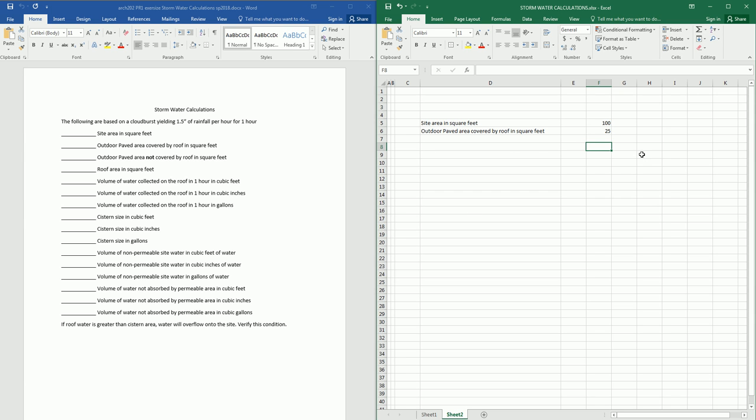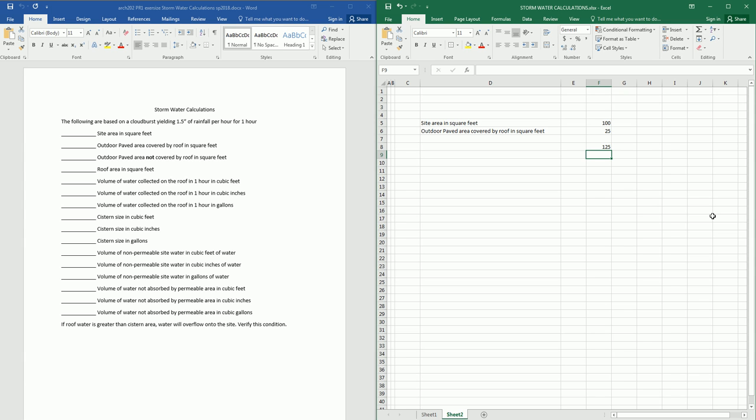So you can type in a formula by pressing the equal sign. All formulas, or all basic formulas, will start with the equal sign. And then after that, you can highlight a number. Notice that it says equals F5. F5 is that cell, F5. So right now we're saying equals F5, and I can press the plus sign, and then I can click on another cell, and when I press enter, it will add those two numbers together.